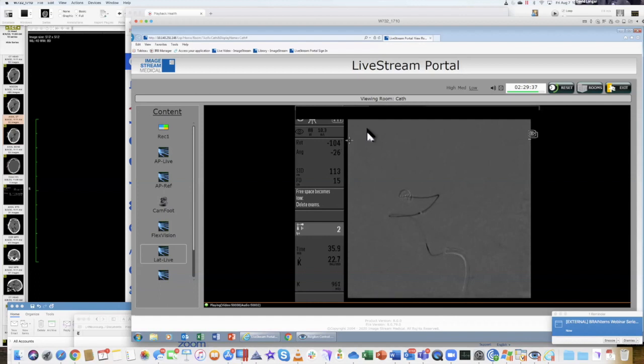So he's putting another coil in now. This is the third coil. What he's done is, all you're seeing is everything subtracted except the new coil. So the old coils we can actually remove from the image, so they're almost like invisible. Anything black is new to the screen. You can see inside the aneurysm where the new coil is going, and he wants to make sure this new coil stays inside the bounds of the old one.